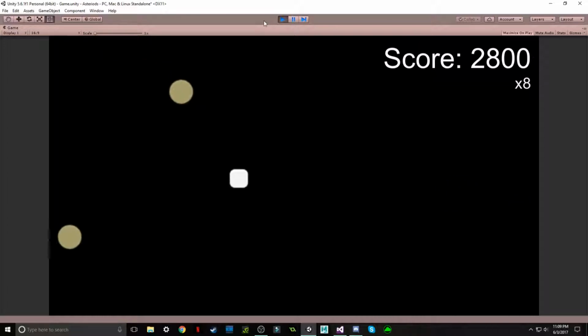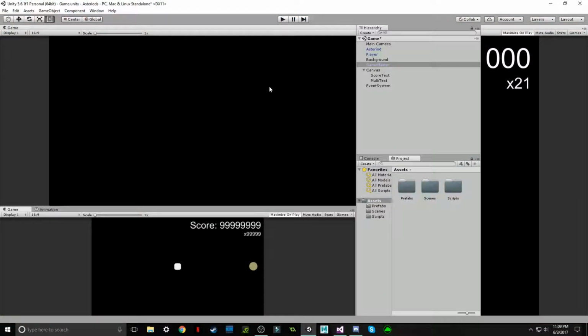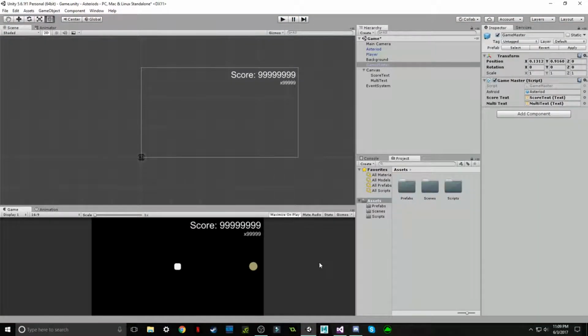The multiplier is definitely helping out, so there we go. It's all good. The difficulty feels certainly a lot slower now. Ooh, and I got snuck up on. Although it feels good. So I'm going to keep it at that difficulty level. It should be fine now.